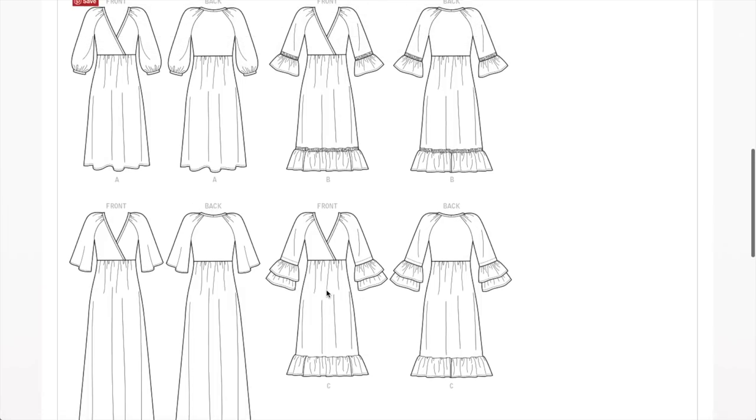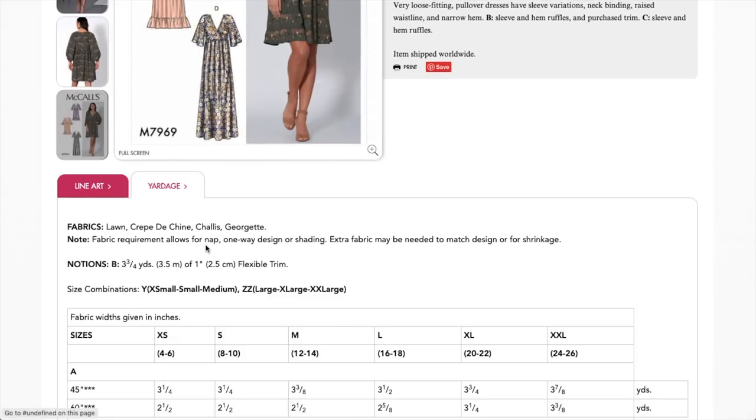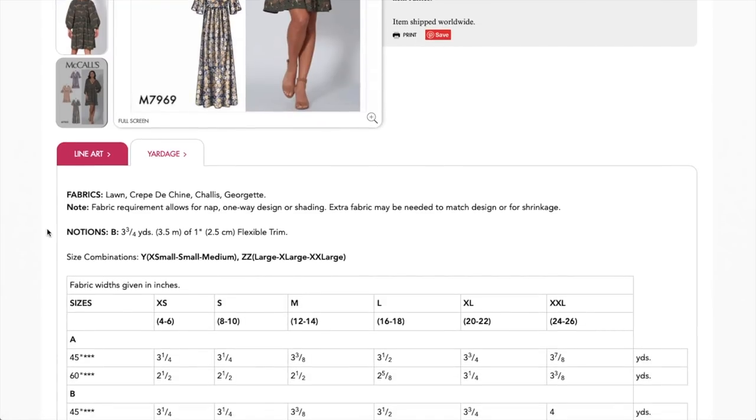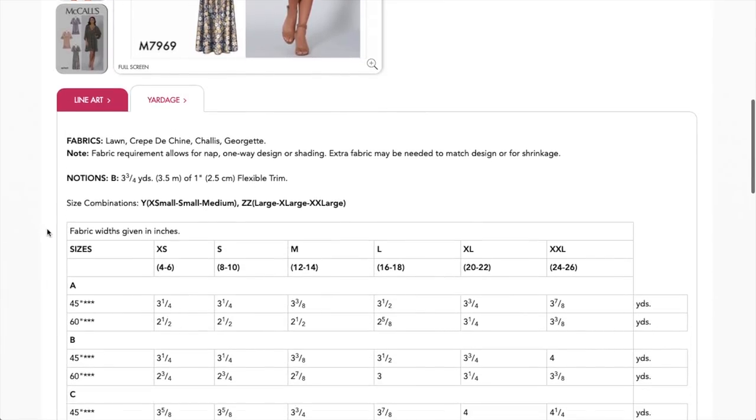These two versions would be maybes. I'm not opposed to them, certainly. I think I kind of like this version without this. But, you know. Let's look at yardage. Lawn, crepe de chine, challis, georgette. Okay. Lawn's a little on the stiff side, but maybe.